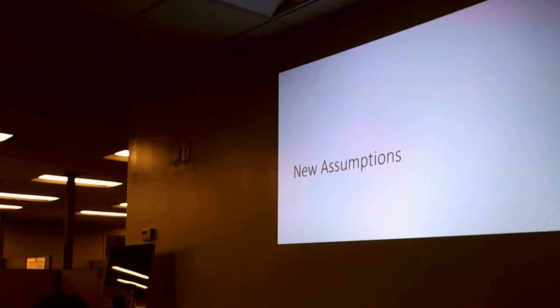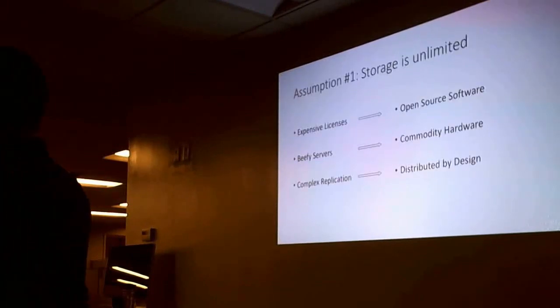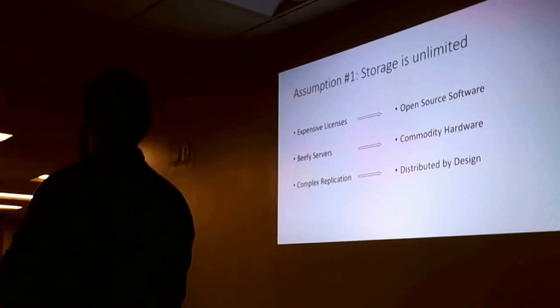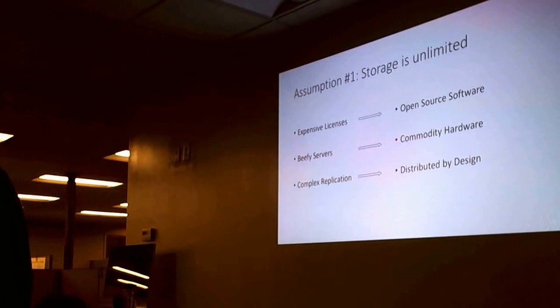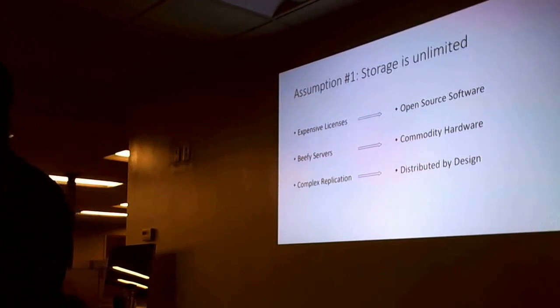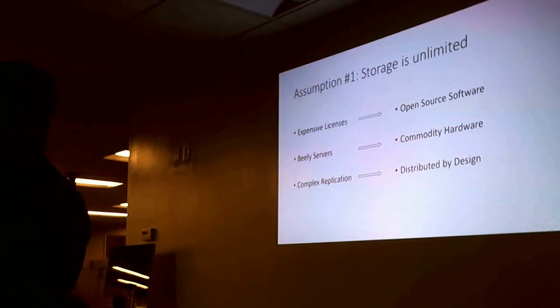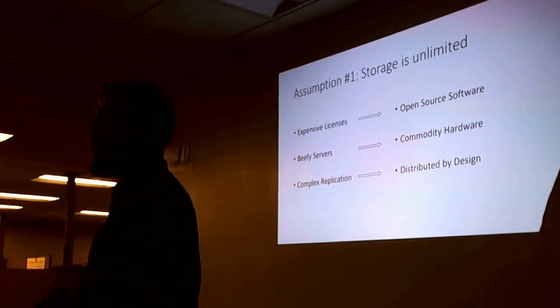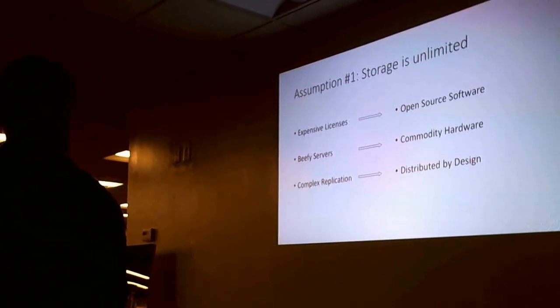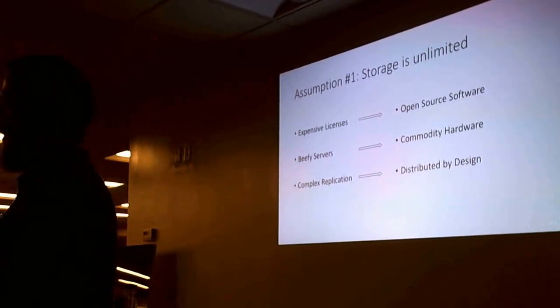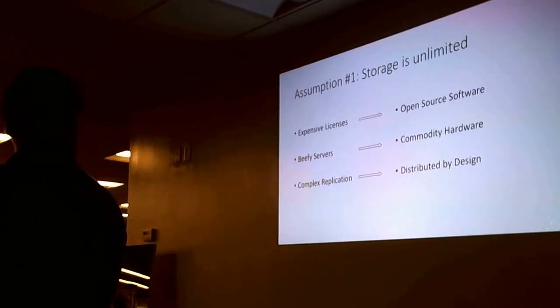So first, new assumptions. The first one, I don't think it's a surprise to anybody here. This is pretty obvious, right? The idea that storage is practically unlimited. This is moving on from the classic idea of expensive licenses, beefy servers, and complex replication that's also expensive, to more open source commodity hardware, distributed by design. This is the philosophy behind something like Hadoop. So take the assumption, when you're starting out with your design, that you can scale out, and it's going to be a lot cheaper than if you're running Oracle or something like that. That can be a nice philosophical underpinning to what you're doing.